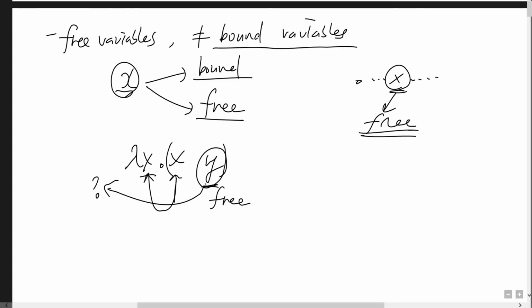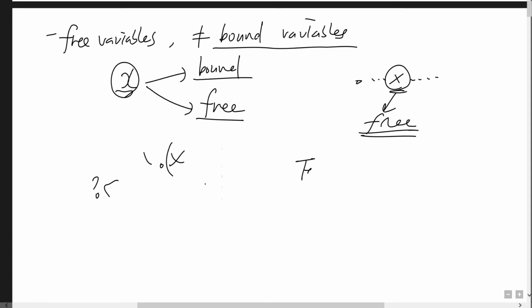And we can formally define a function that calculates the set of free variables. So let's introduce a new function called fv that stands for free variables.